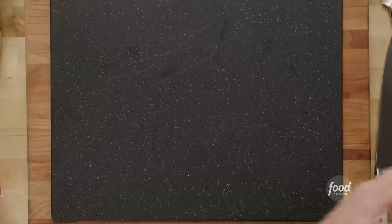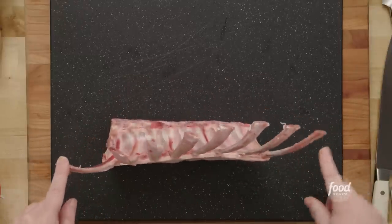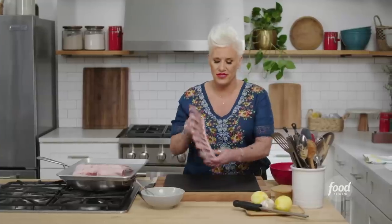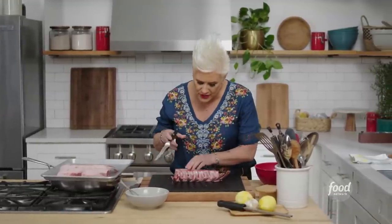So, racks of lamb. I mean, expensive. These are an investment. This is like, all right, I'm gonna make a fancy dinner. Let's make lamb chops. A rack of lamb comes with 8 bones. So we could make 8 lovely thin little chops. I'm an eater. I like to eat more than that. So rather than 8 really thin chops, I'm gonna make 6 chops that are a little bit thicker.